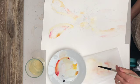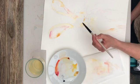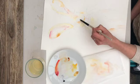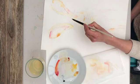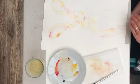So here what I'm doing is working on the nose area. I'm using a pure yellow colour and I've just made a pool of clear water on that nose shape, and I've dropped in the intense yellow colour on the tip of that nose. And then I'm going to start to build up that form and tonal variation in the painting. So here with some burnt sienna mixed in with a little bit of that yellow, I'm just dropping in some darker tones and shades, following the trace line and following the marks that I've made. What I'm trying to do is create a contrast between the white of the muzzle and then the darker cheek area to give the effect that the nose is protruding.